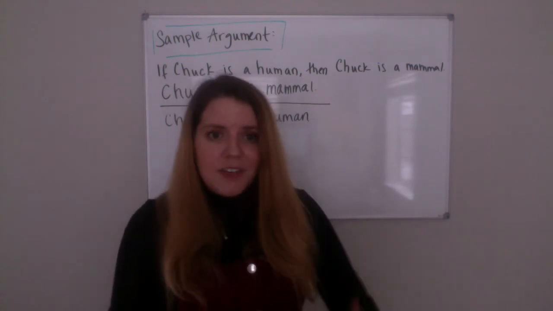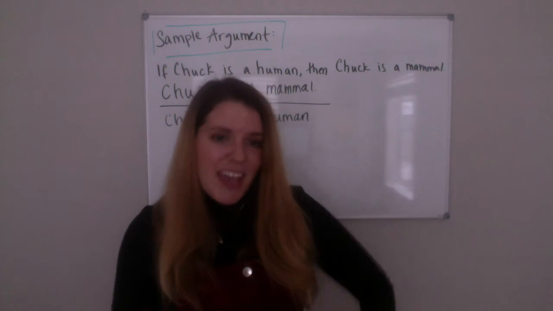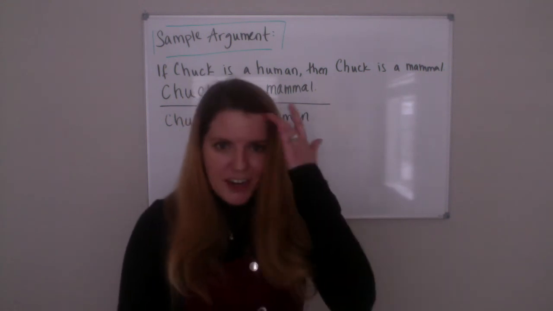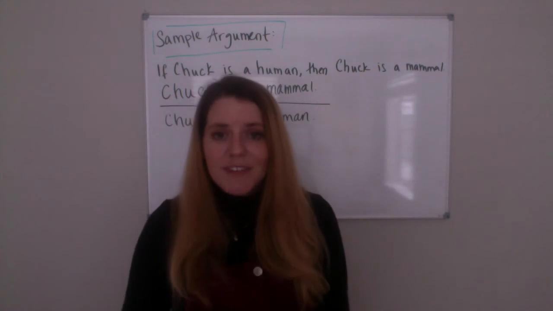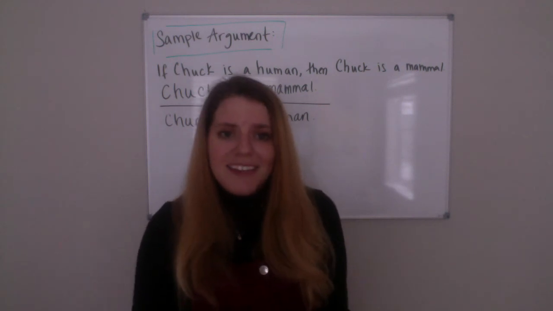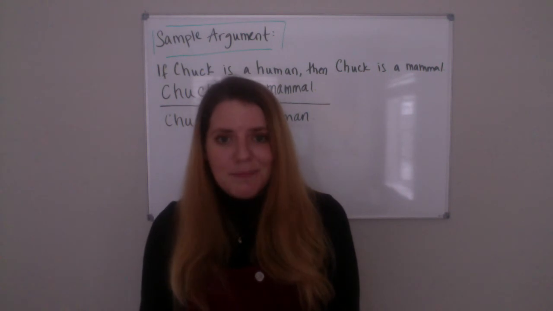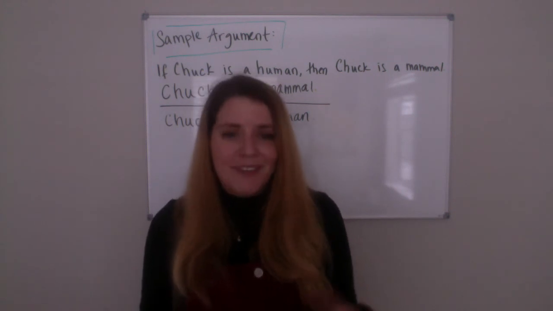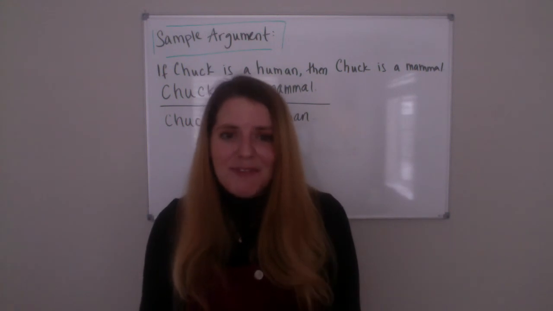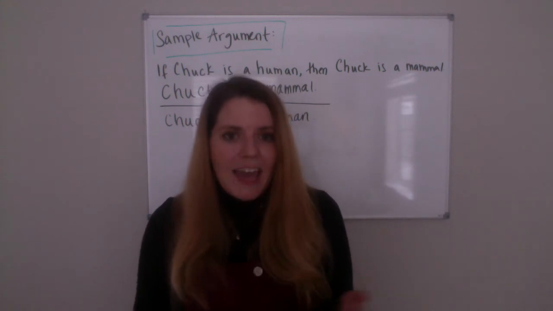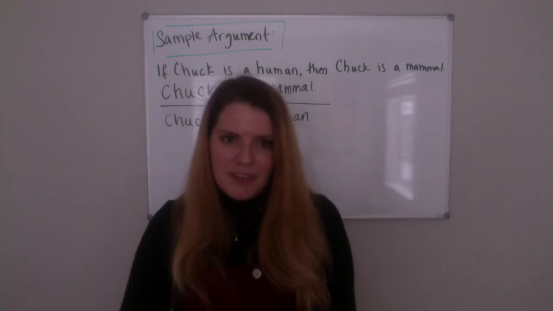Okay, so our properties for a good argument are validity and soundness, and we have a vague idea about what those properties are. Now let's explore the definitions of those terms. We'll start with validity. So an argument is valid when it has a good formal structure. Formal as in pertaining to the form, not formal like fancy. So it has to have the right formal structure. But what does that mean? What is the good or right form for an argument?